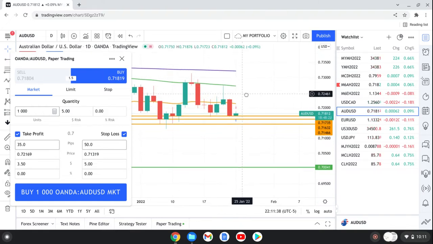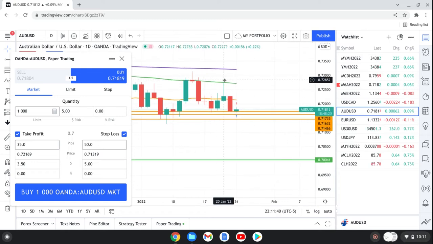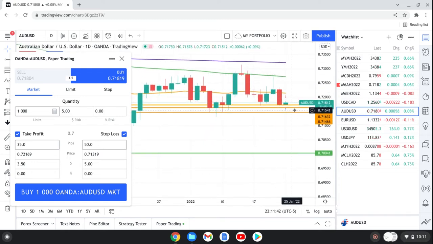So what I wanted to do is look at what the market normally does. Every time the market falls down and gets up to that 20 line, sometimes it likes to really reject that 20 line and fall back down. And the only reason I'm saying that is because I'm looking at my candles. I've got a candle here, I've got a candle there. They're wicking out at the 20, that orange line, that 20 moving average.